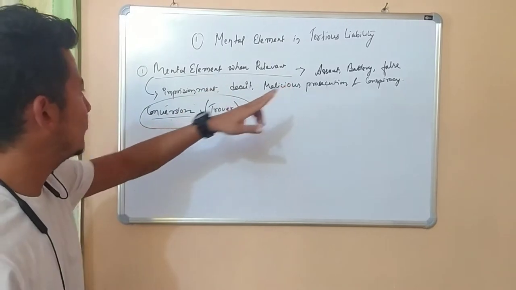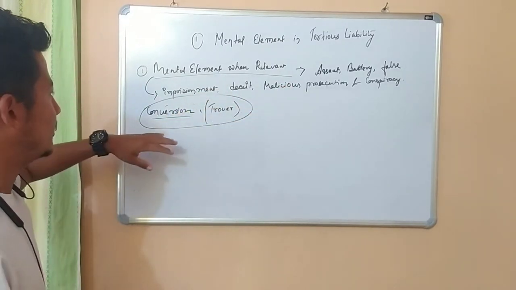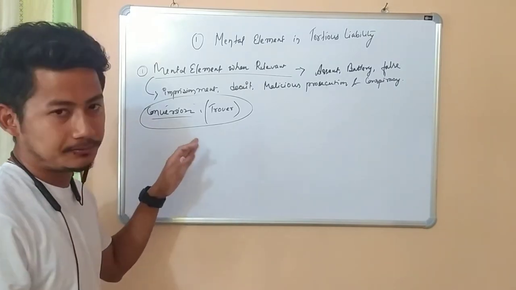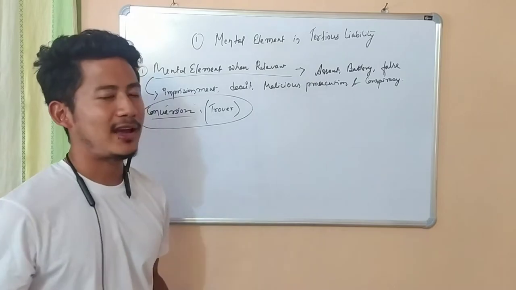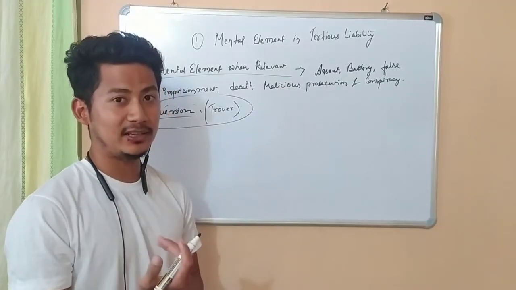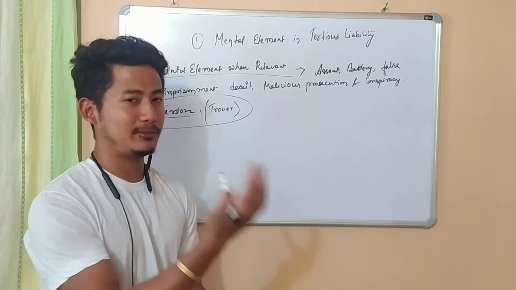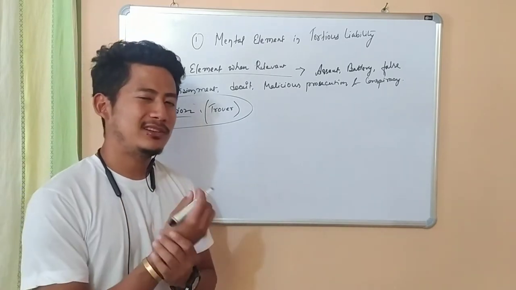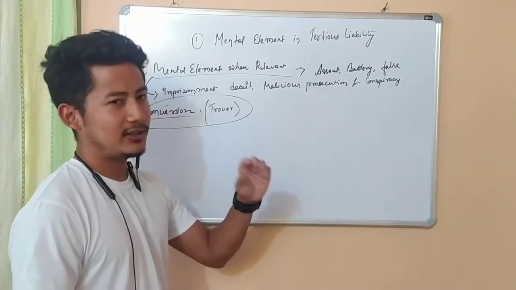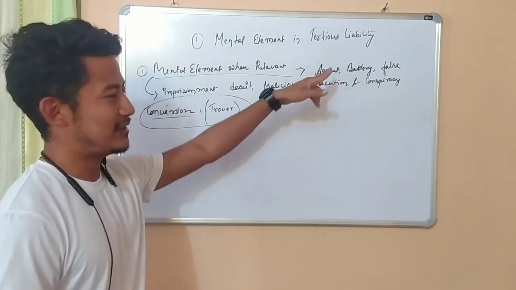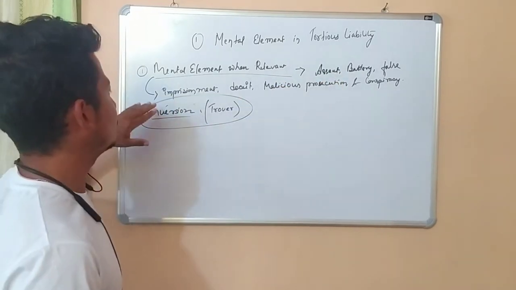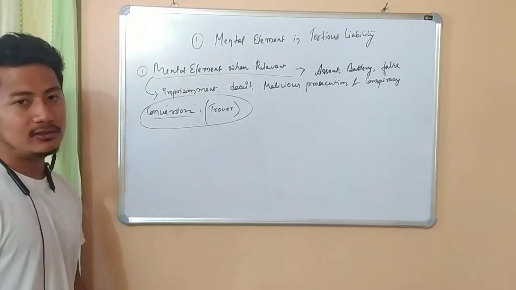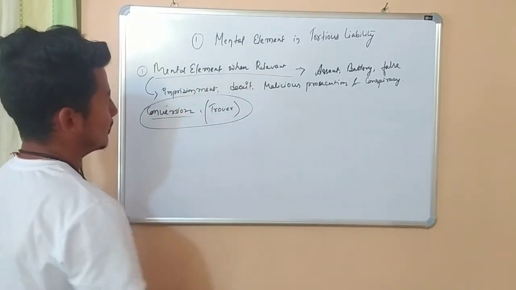So in case of assault, battery, false imprisonment, malicious prosecution, conspiracy and conversion, a mental element is important. Because suppose in assault, I might just do it like this without having the intention of beating or hitting or making that person feel that harm will be inflicted upon them. So I might do it without any intention also, but that's why the intention is really necessary. I'm just giving the example of assault, but in all the cases of these torts, the mental element is relevant.